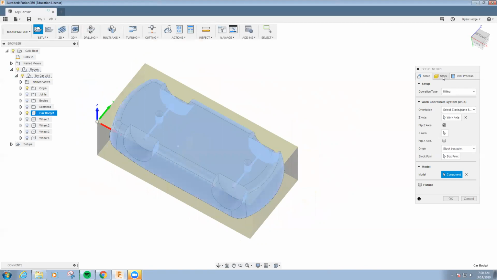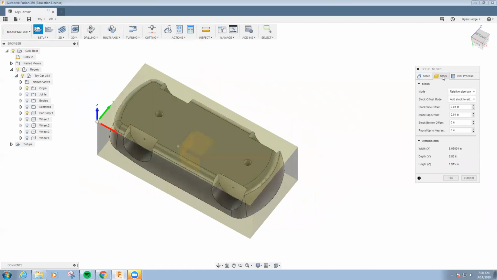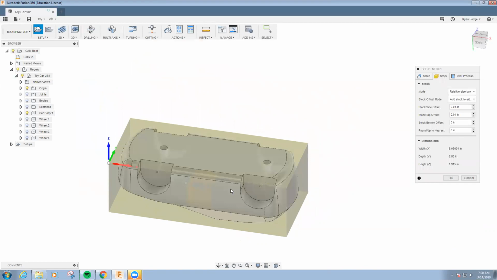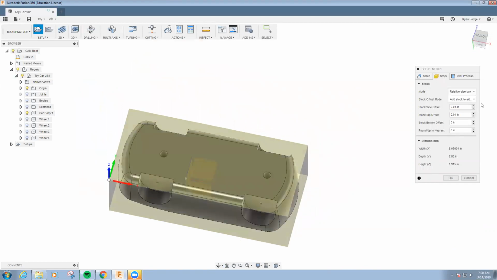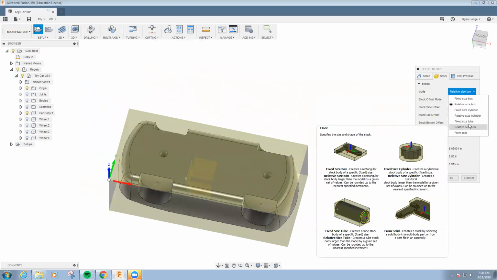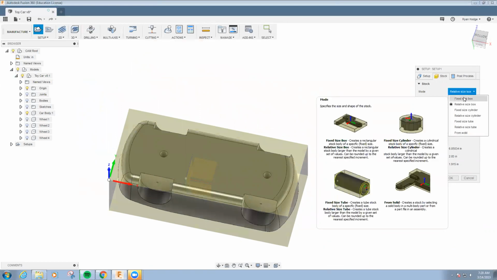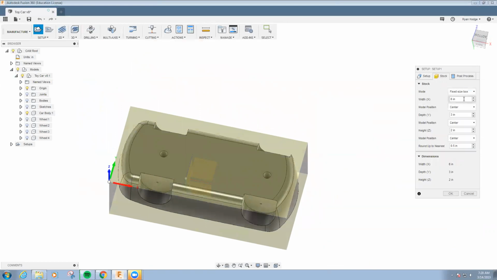So I'll navigate now to the stock size to define our stock. It gives us a relative default size of 0.04 around the perimeter and 0.04 above the material. Now, if we bring this drop down, there's lots of different defining options. What I do quite often is model the actual material and select this from solid tab. Today, I'm going to be using this fixed size box. So I'm going to define our material size with these three parameters.